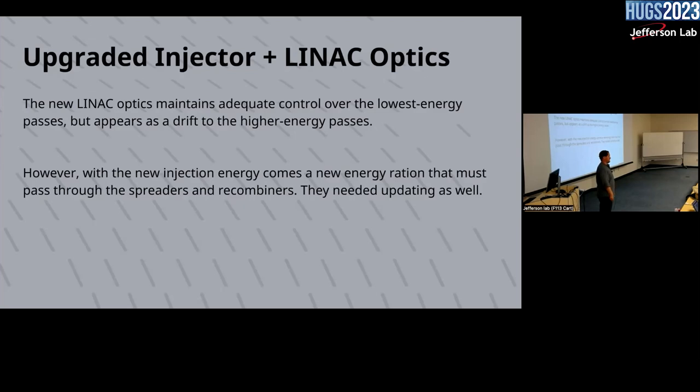We also have to update the optics lattice in the Linac, right? So right now they're a FODO, like I described, single quad for focus, single quad for defocus. There's other kind of fun ones. I'm not going to get into details during the talk. If you want to ask me about them, I can gladly talk about them. But you can actually take three quads together and make what's called a triplet, right? So you have focus, defocus, focus, or defocus, focus, defocus, depending on whatever plane you're in. And you can set those up in such a way that the lower energy passes, because the beam rigidity is a lot less, will feel those triplets a lot, right? And they'll get focused. Now, a triplet is generally, properly designed, net focusing in both planes, right? So with a triplet, you can then really get tight control over the beam that's more likely to go wild, your low energy beam, right? It's always the little sibling.